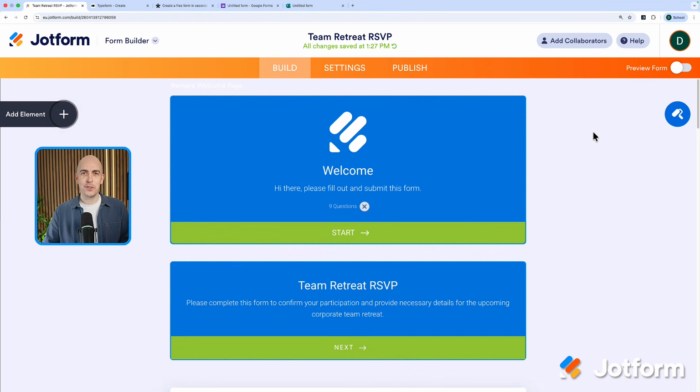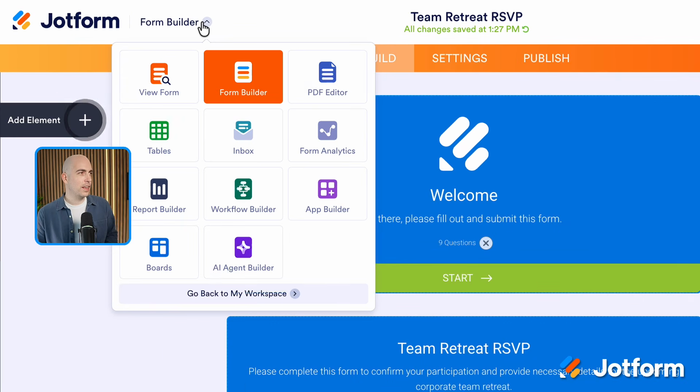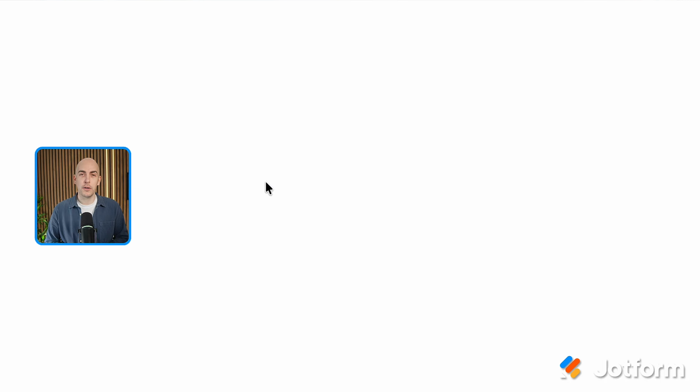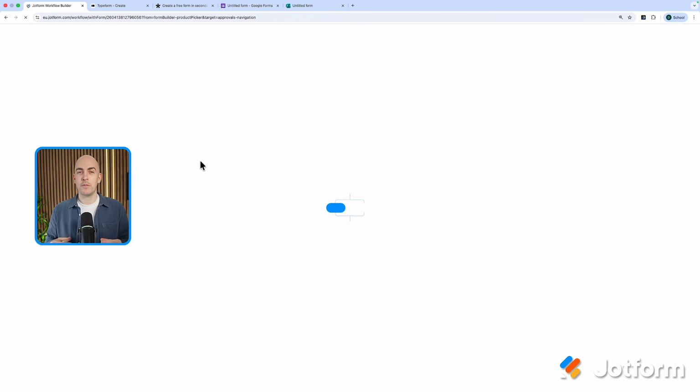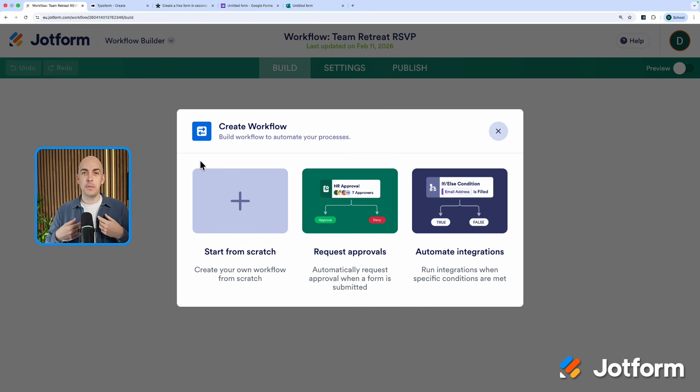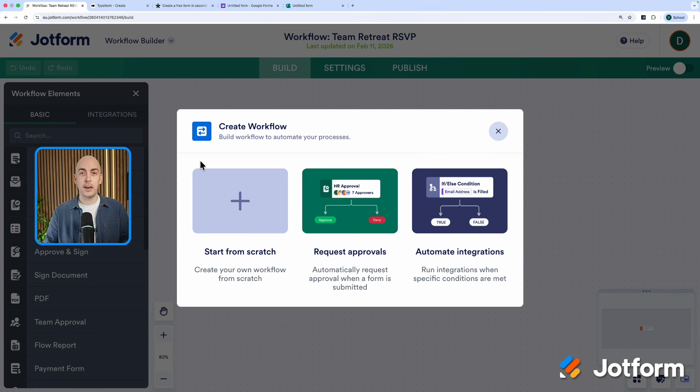There's one last thing I want to quickly touch on in Jotform, which is if I click on Form Builder up here, we can see all of the other apps available inside Jotform. So not only could I switch to tables to see all of my form responses come in a spreadsheet-like format, there's an inbox where I get the messages when people respond, but I can take it much further by going to the workflow builder and build my own workflows that send different emails, perhaps to me or the team or to even a supplier or back to the respondent based on the responses in a form. Again, using lots of conditions and different logic if I want to.